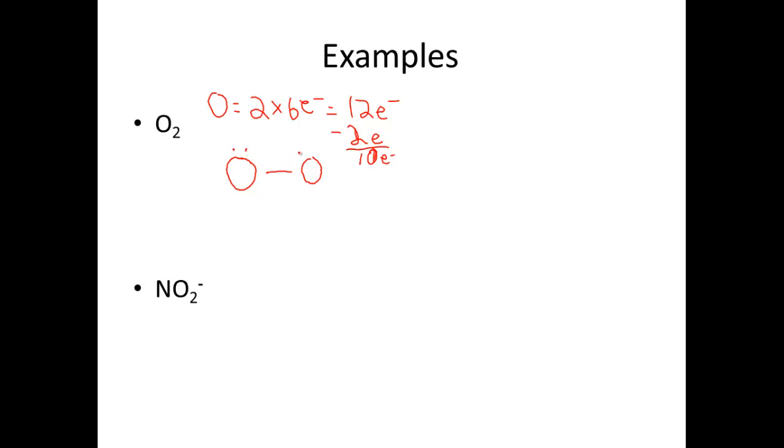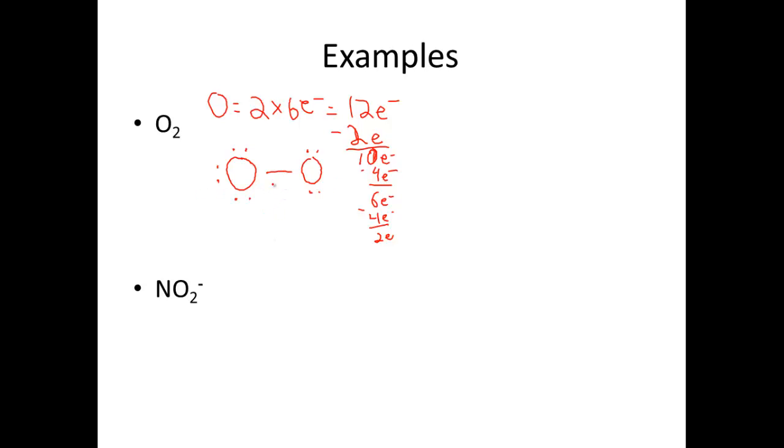2, 4. So we've shown 4 electrons, so we have 6 left to show. We'll go 6, 8, or 2, 4, so we got 4, so we've got 2 left to show, and we'll put them on this side. Remember, they got to be dealt in pairs. We can't go single, single.